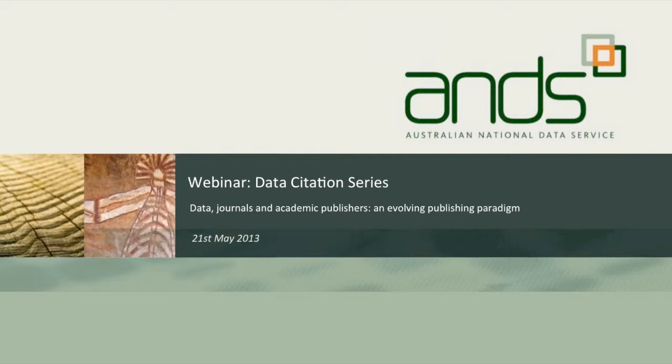We also have, and are very privileged to have with us today, Dr. Fiona Murphy, who is the publisher for Earth and Environmental Sciences journals at Wiley, working with a number of titles, societies, and other publishing partners. Fiona is also increasingly involved with emerging initiatives that promote good management practices of research data, including use, reuse, citation, and linking with primary publications. Among other activities, this has led to her becoming a core partner in the PREPARDE Project on peer review and publication of data sets, and to membership of the STM Association Research Data Group and the World Data System Data Publication Working Group.